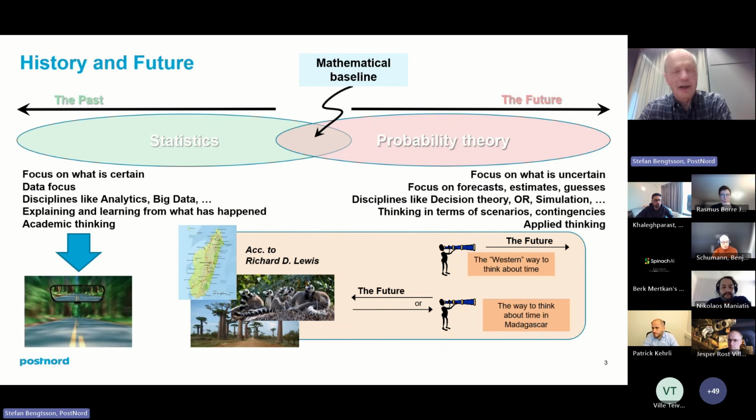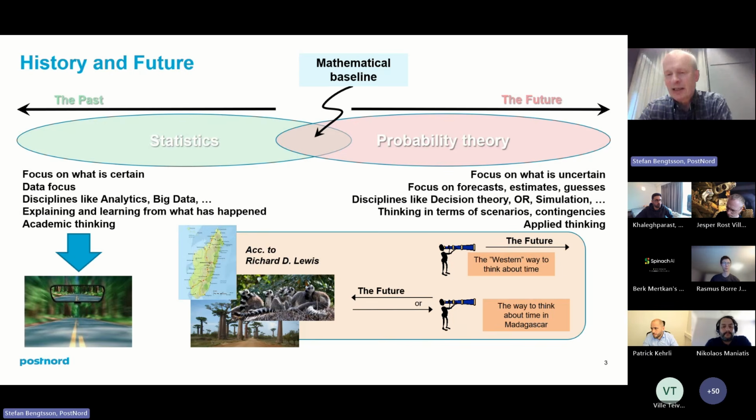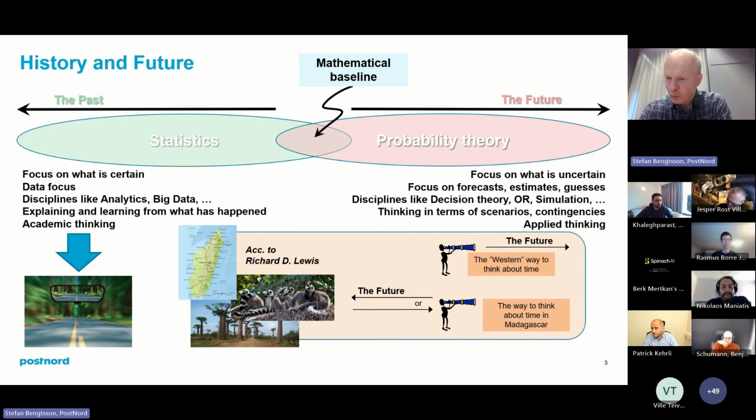They claim like this: the only thing we know something about, the only thing we see, is the past. We don't see the future. The future hasn't happened yet. It's, as we said, an unwritten piece of paper. So the future hits us in the back of our heads, and the arrow goes in the other direction. And I therefore sometimes claim that if we employ modelers, perhaps we, for starters, should look for people coming from Madagascar, because they have the correct way to think about time.